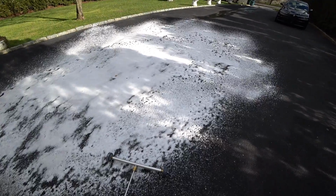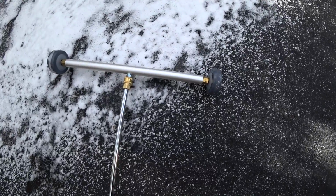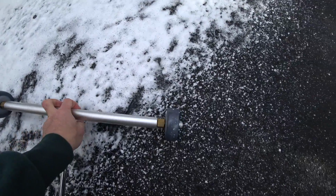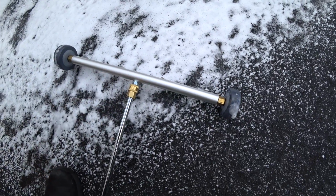To show you guys another demonstration of the Erie Tools water broom. Believe it or not, this is marketed as a water broom to clean driveways, but you flip it around like I show you here, now it becomes a chassis cleaner. So this thing is super versatile. I love when tools have multiple uses.